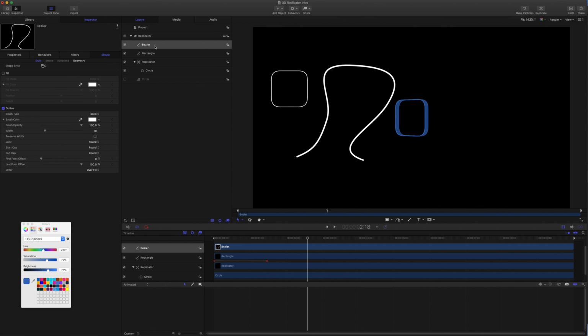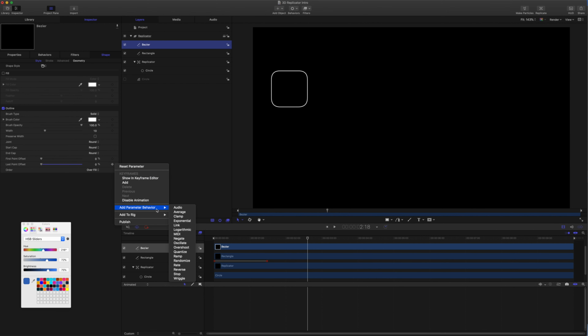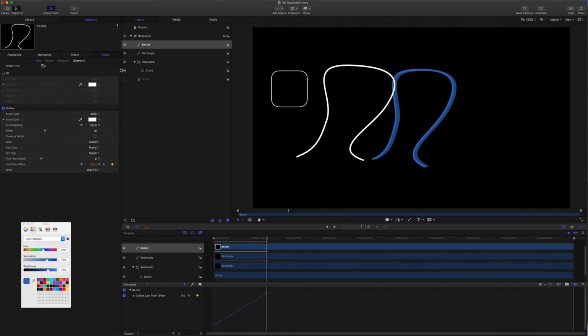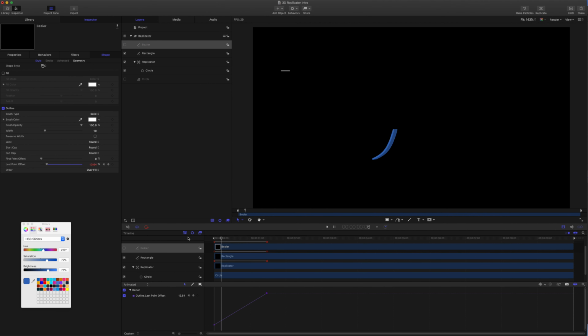Okay, so let's drop that in now as the source, and let's animate that too. So there we go. We've got 3D paths drawing in, and you can do lots of cool stuff with this.